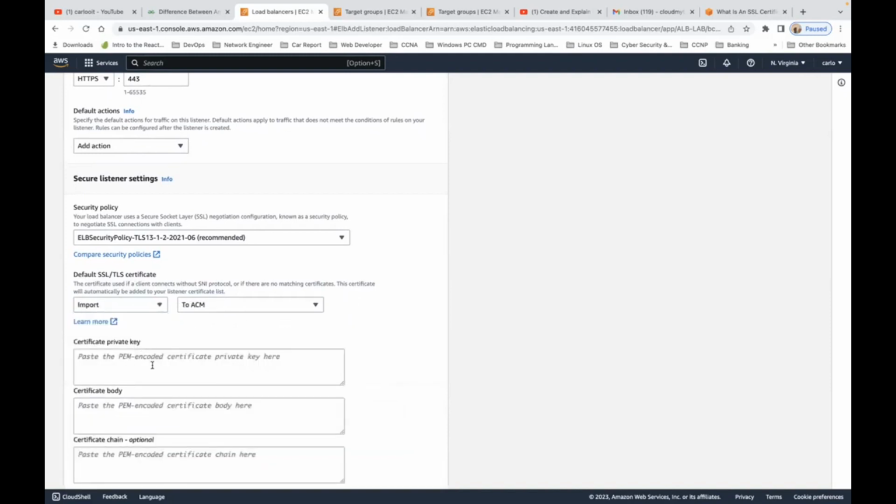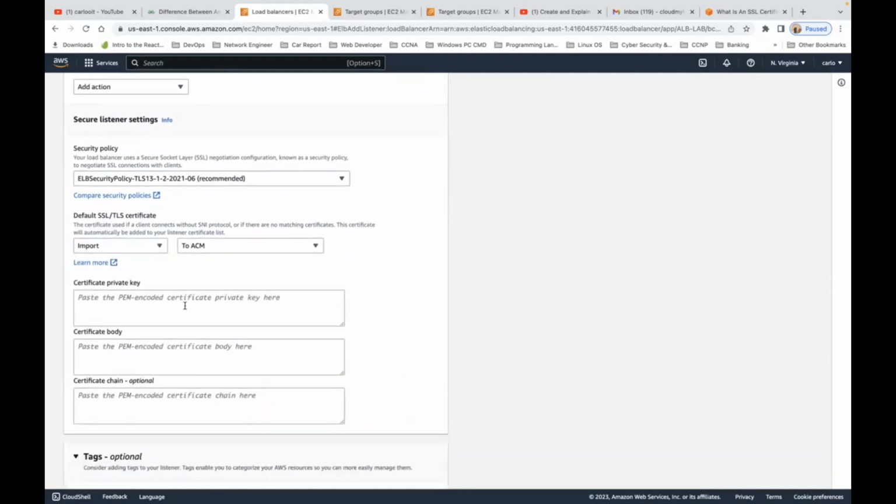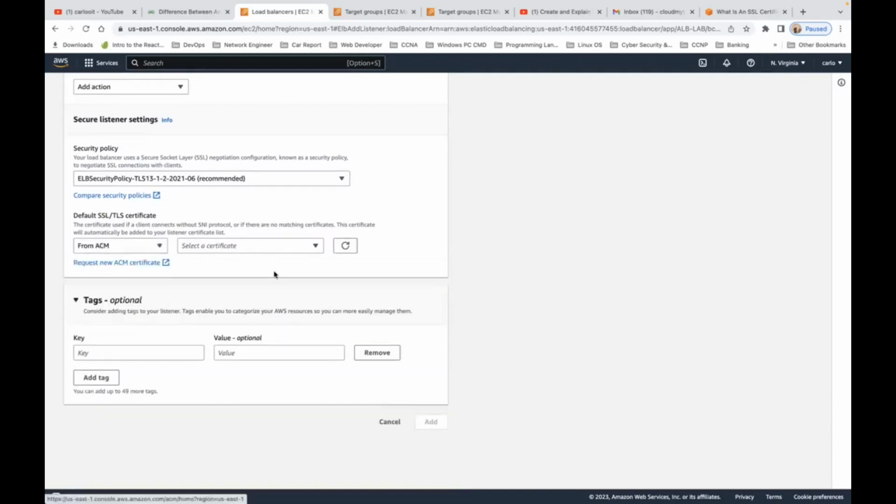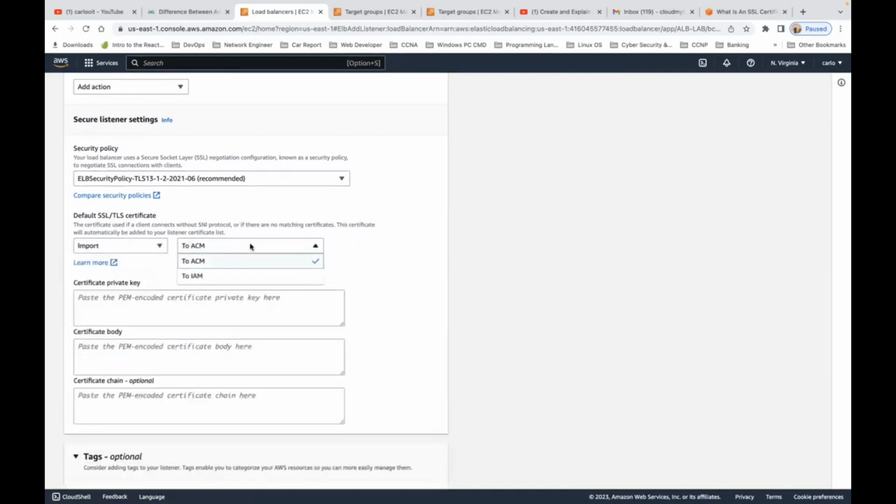If you were to import it, you would have to paste your keys here. If you choose from IAM, you get a different option, and we will leave this as the default.